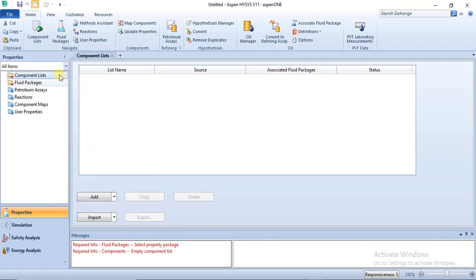And now in this home ribbon, you have the navigate section, you have the component section, you have the refining, hypotheticals, oil, and then PVT data. So most of these features would actually be explained in future tutorials, right?